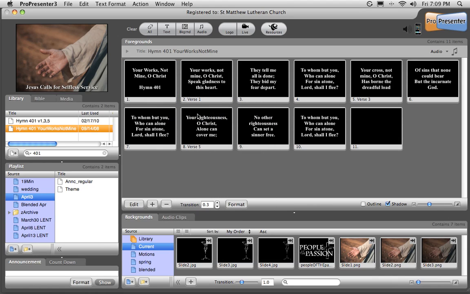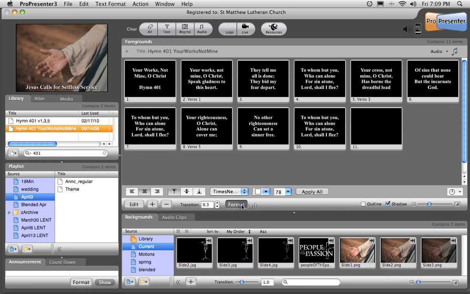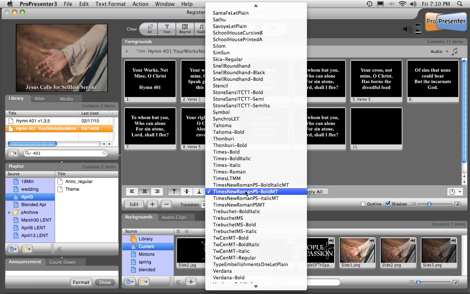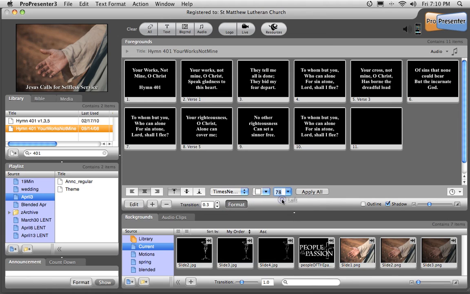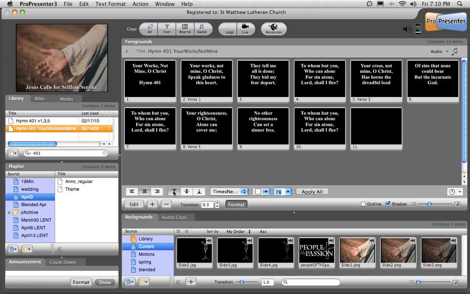There, now it's gone. Now in our new standard of what's the best font and size and position on the slide for text, we consulted with Northern Sound and also then tested with members, and we came up with New Times Roman. Bold is what everything that the congregation says or sings is going to be in. The size is going to be 78. The color is always going to be white, and it should always be at the top. And if it's a song, it should always be centered. So we're going to apply all of these to it.